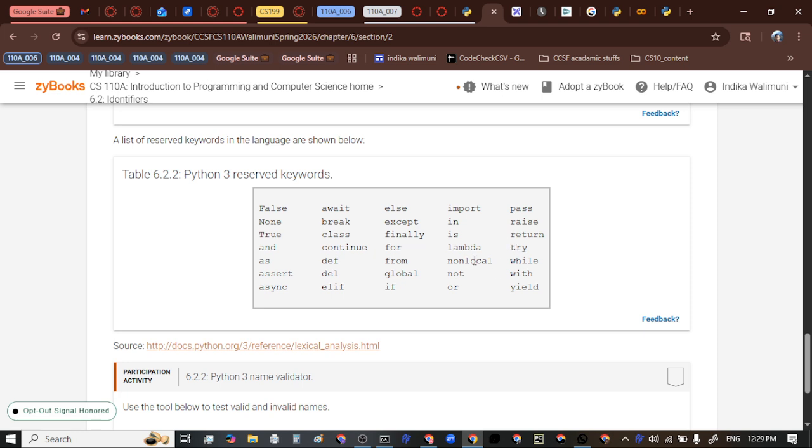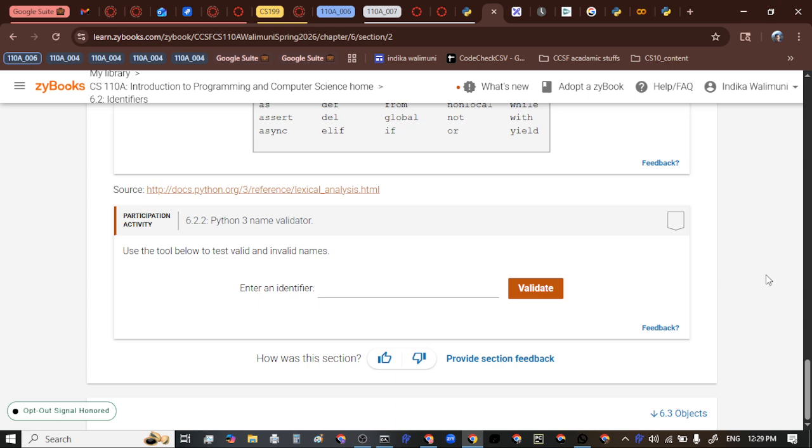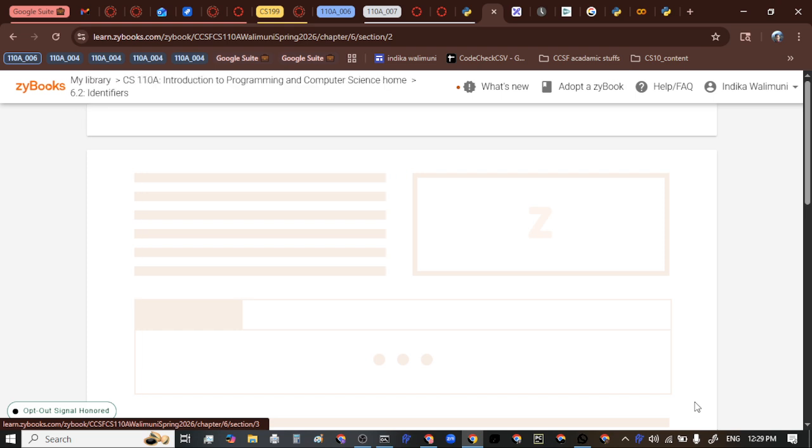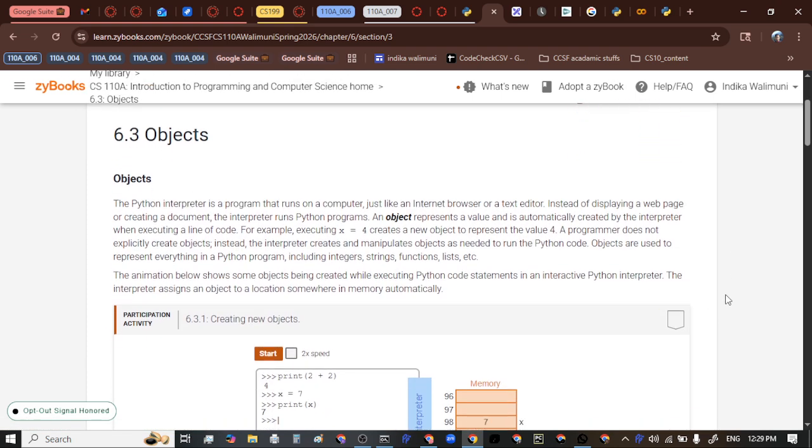We will not encounter lambda and yield. They are a little bit advanced for this class, and try and except as well. But many others we will encounter. I think we can talk about the next topic as well.